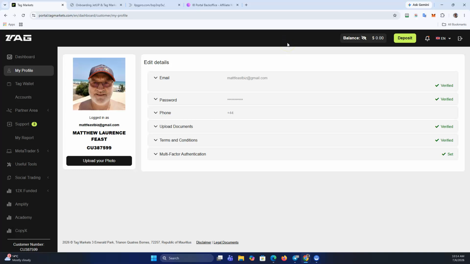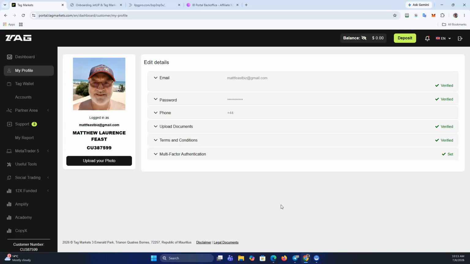And all you need, guys, is your email address, obviously your password, and your phone number. If you're in the United States, guys, please use a Canadian number. Because obviously you don't need a proof of address with this KYC, you just need a picture of yourself, like a selfie, and a passport, or you can use a driving license, as long as it's proving who you are.